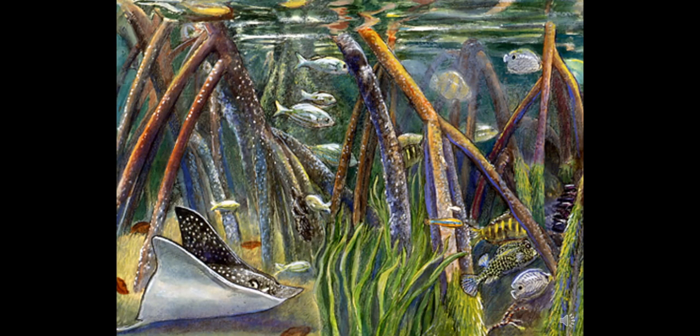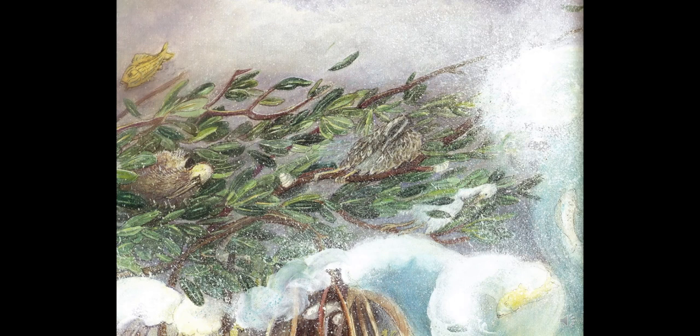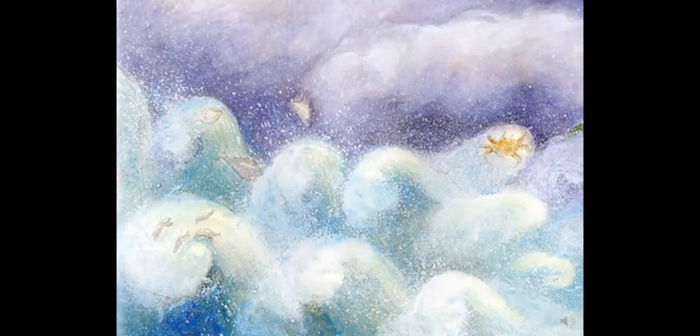The seahorses called to the other creatures of the sea, 'Come with us beneath the roots in the center of the mangrove — we will be safe.' So they swam, crawled, scurried, and slithered into the shelter of the mangrove roots. That evening the breeze became a screaming tempest; thick dark frothing clouds raced across the sky. The hurricane arrived — winds sang and moaned through the mangrove tangle, lashing, breaking, and tearing branches. Under the sea, the sand churned as huge waves tossed the fish and the seahorses, trying to rip the mangrove roots from their hold on the sea floor.